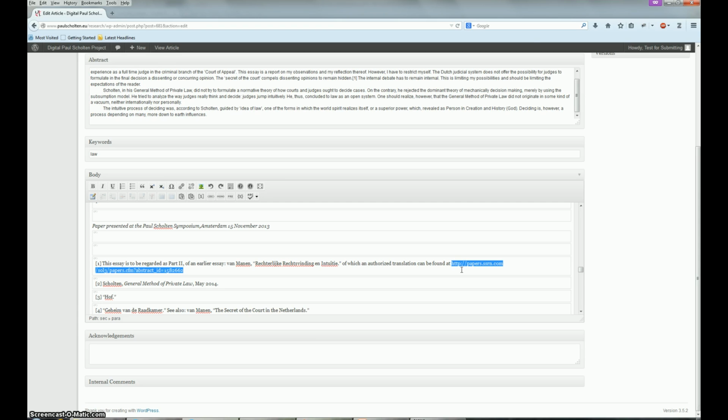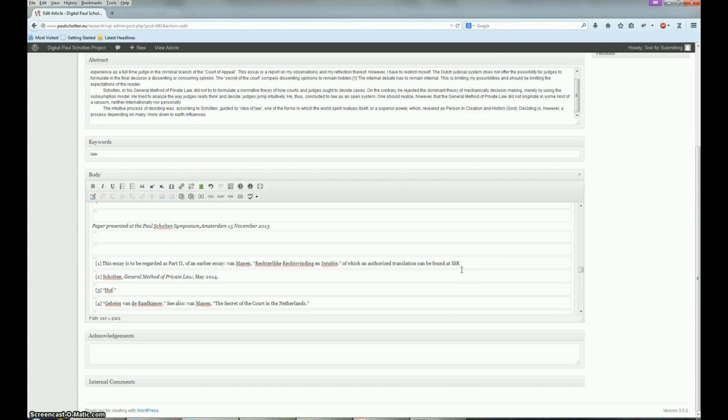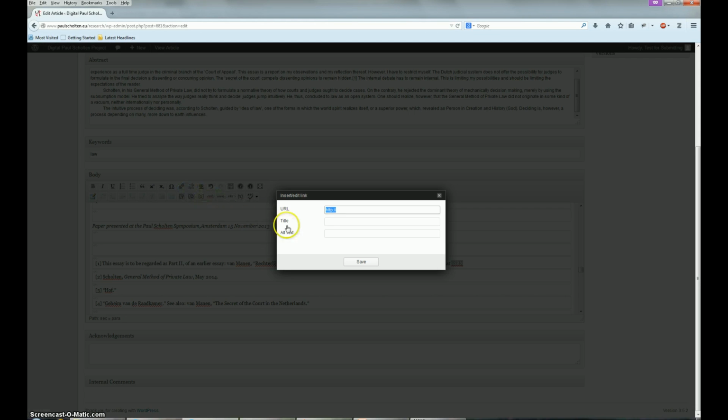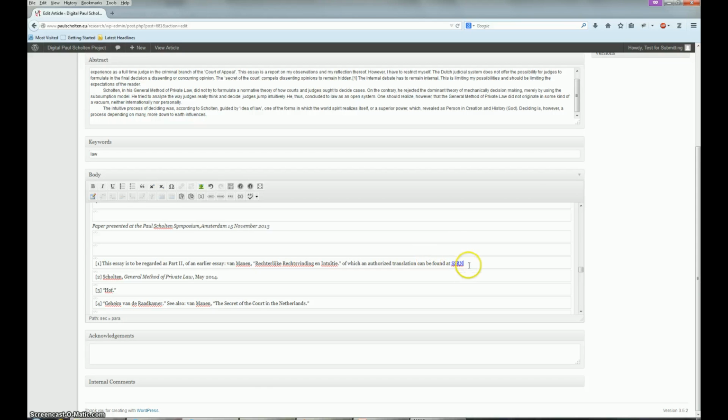For example, we can replace this with the word SSRN, and when we select the word, we can insert a link with this button, and at the URL we copy our URL, and then there will be a link to the specific page when you click the word SSRN.